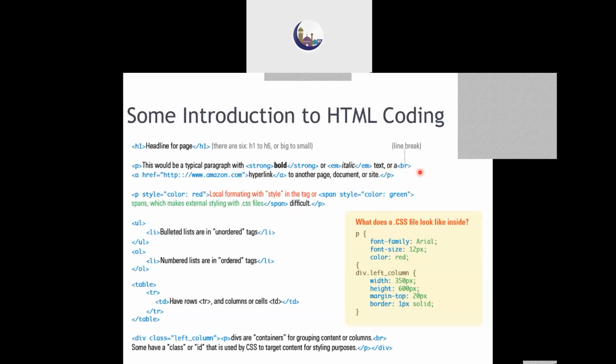So the browser is trying to be a little intelligent, but in that intelligence we have a drawback where it even removes that new tab, the next line tab itself. So to tell the browser that no, I need a new line to start from here, we'll use a break tag, the BR tag. But do remember this break tag does not have an ending tag. The closing tag is not available.